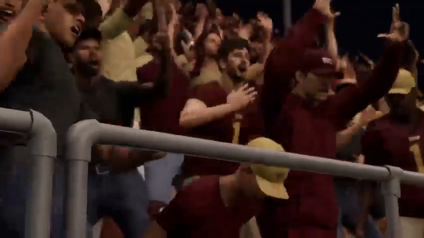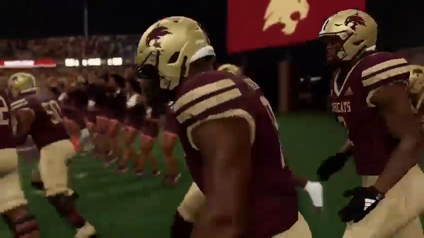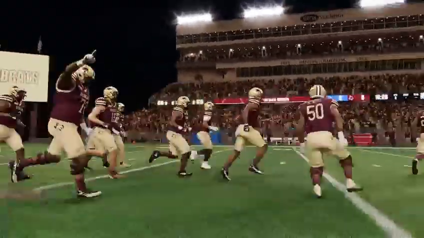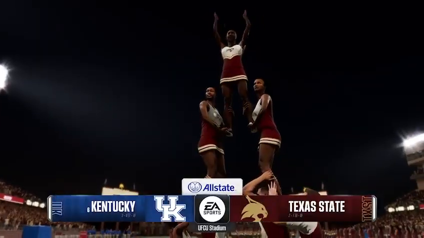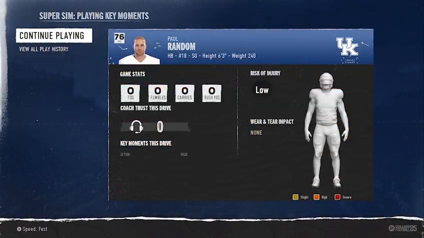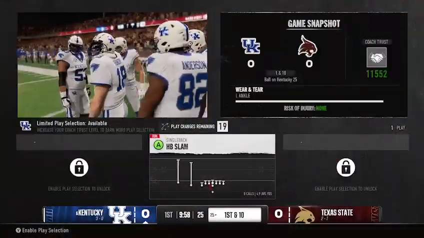They've been good. Paul Random's got a touchdown every game he's played. He's got 100 yards rushing every game. And he now has the upgrade where the wear and tear doesn't affect him as bad. So hopefully we don't see him look like, you know, like he's dead or something. But Texas State, they're 2-1, and they get the luxury of playing Kentucky in their first game on the road.